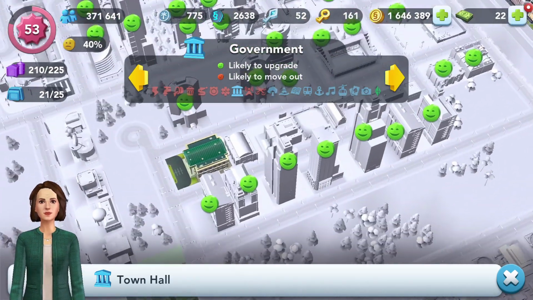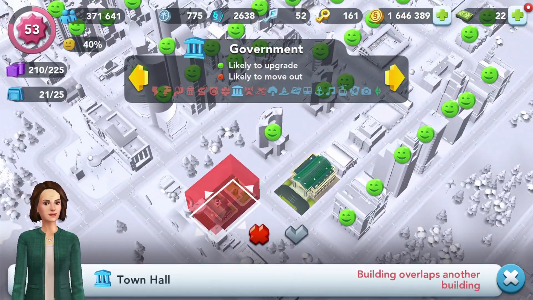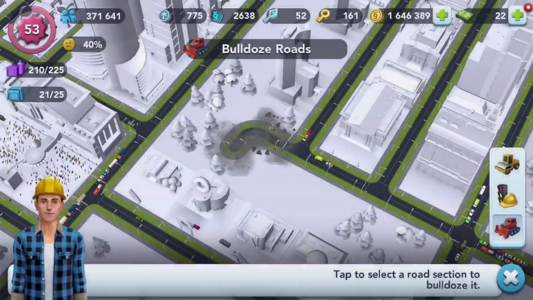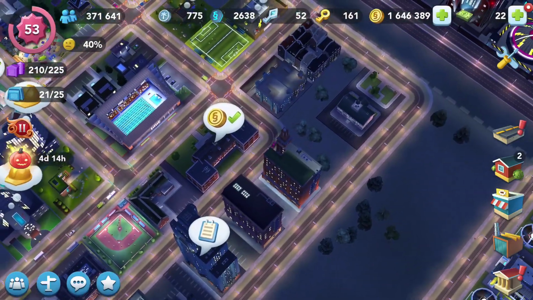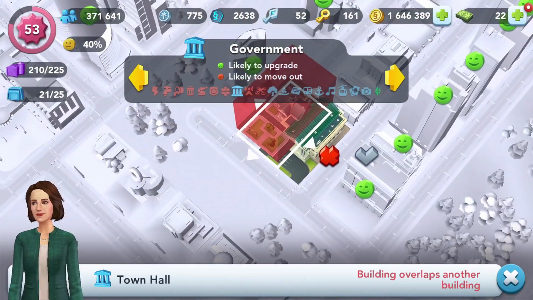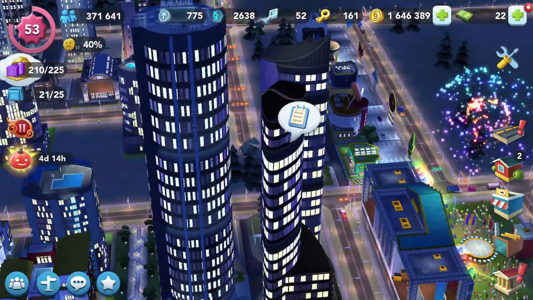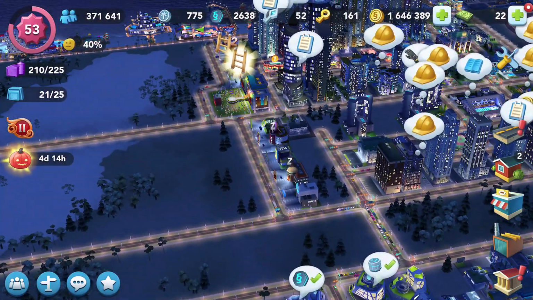Got to get as many buildings fit in as I could. This could probably get put, I wonder if this could get put over here somewhere. Probably so. I don't know what I was doing with this road here, but I think its time has served its purpose. And now we're going to move, if I can tap the building, our town center, city hall. No, this is the town center. Yeah, town hall. Okay. Want to move it over here. All right, so there you go. I guess that works.